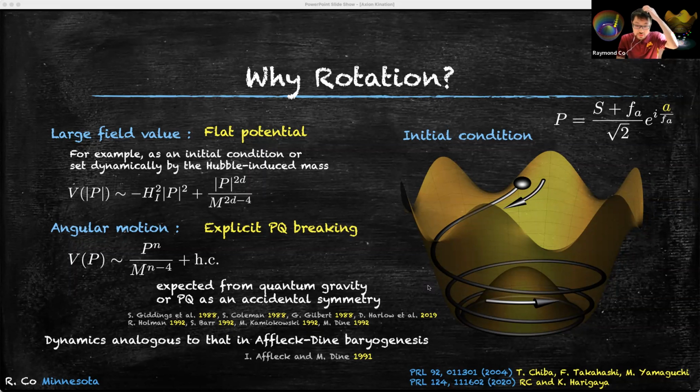More importantly, I should mention that this whole dynamics was motivated by Affleck-Dine baryogenesis. The one big difference is that here we're talking about the complex field that breaks the Peccei-Quinn symmetry and includes the QCD axion. In Affleck-Dine baryogenesis scenarios, what people consider is the scalar partner of the leptons or quarks that carry baryon number or lepton number. Other than that, the initiation of the rotation is completely analogous. So this is a very well motivated direction, but somehow it has been overlooked in the literature from the Affleck-Dine baryogenesis mechanism until recently.